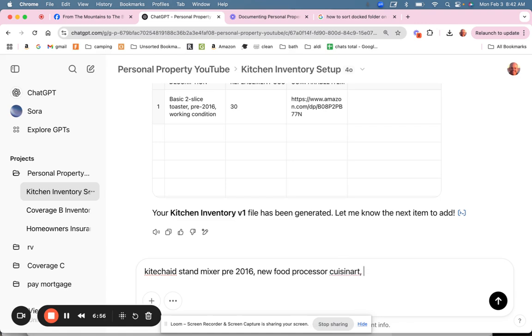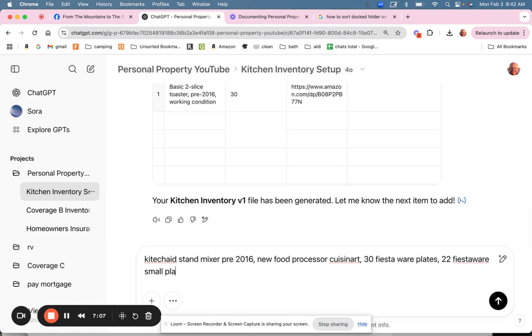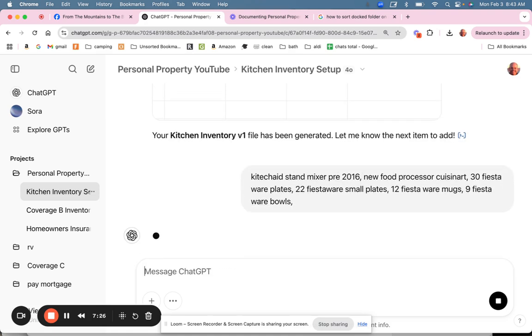I had 30 Fiesta-ware plates, 22 Fiesta-ware small plates, 12 Fiesta-ware mugs, and let's see, 9 bowls. Kids are always breaking the bowls, you know what I'm saying? 9 Fiesta-ware bowls.